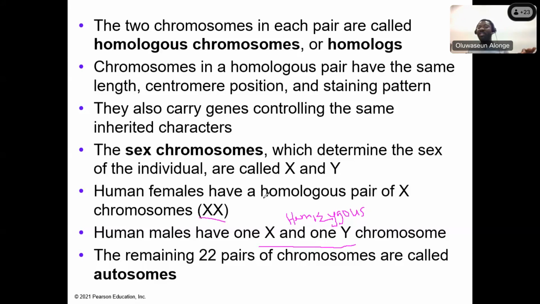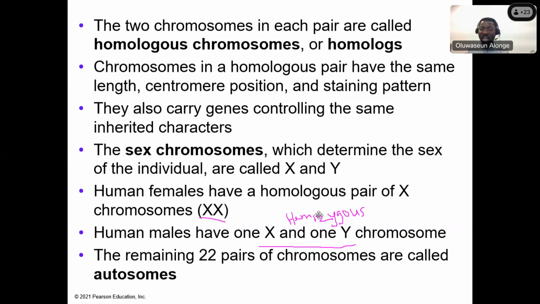So that's the difference between male and female when it comes to some diseases that affect the sex chromosome. If a disease affects the X in females, if it's affecting one X, the other X is fine. That female is only a carrier for that disorder and is not going to be affected a lot. But if it affects the one X in a male, the man will show symptoms of the disease. I'll be talking about that more later. So let's go. I just wanted to point that out to you.